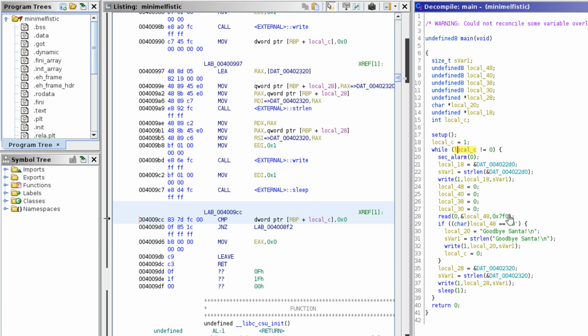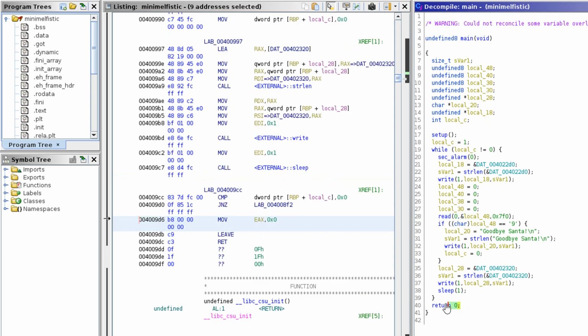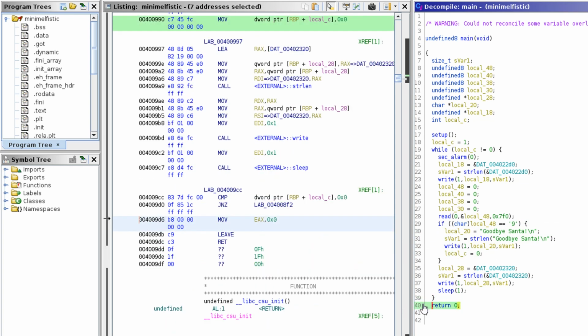So the issue here is, alright, we know there's a buffer overflow because there's not enough space on the stack for the 2032 bytes that it's reading in from us. But the problem is, even if we overflow the buffer, if we never make it down to the return, it's not actually going to overwrite the RIP. So we need to make sure we exit this infinite loop. And to exit that, we need to supply a 9 as the local 48 variable. Then it's going to go through here, set this to 0 so that the while loop ends, and that way we'll get down to this return address.